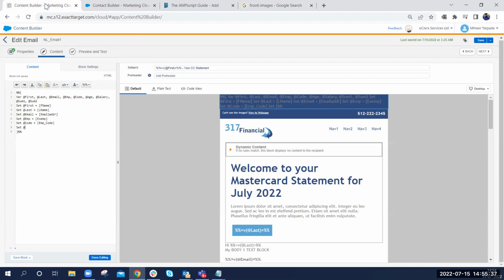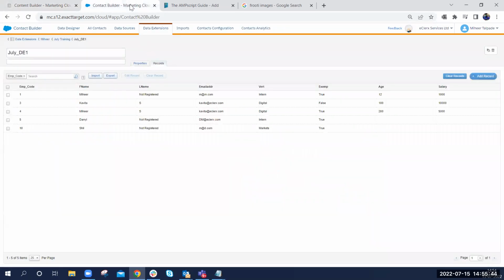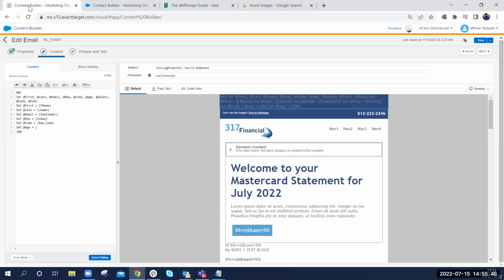Set at age equal to, I think it's called age only. Age. Yep. Set at salary equal to salary.